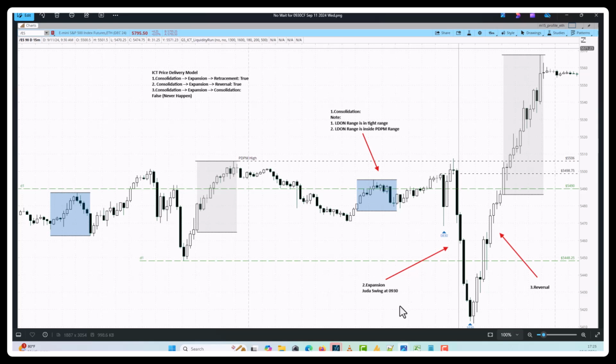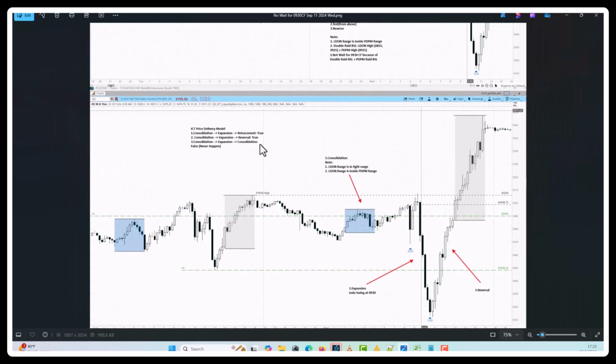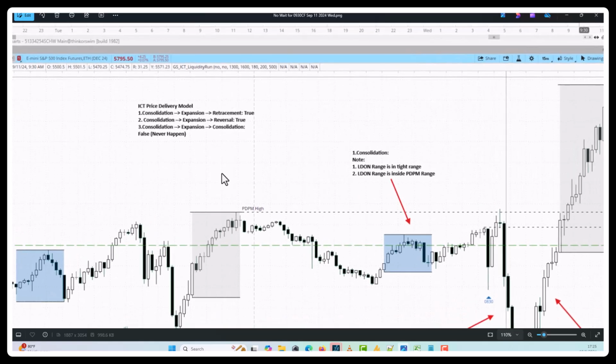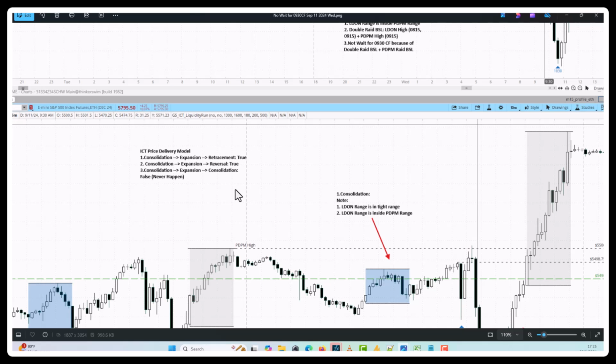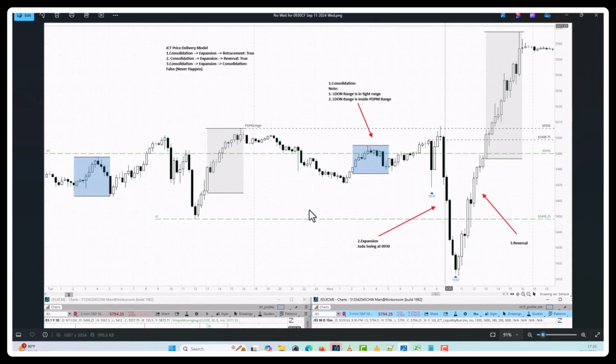That could be a very good set for you to swing the 9:30 right there. Okay, so go back here. We see that scenario right here. We see that for the ICT price delivery model, right? So we have the case right here. It's beautiful to illustrate right here.